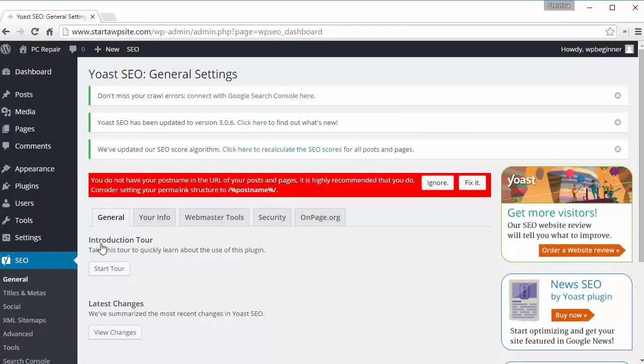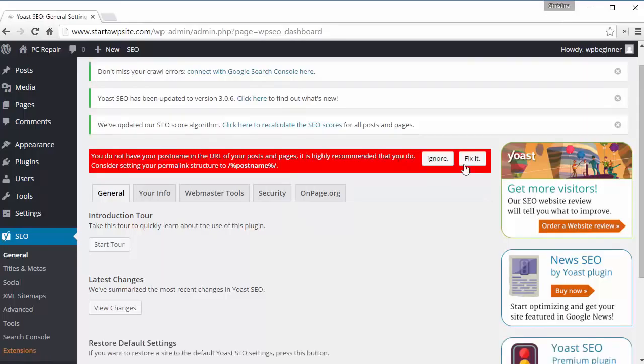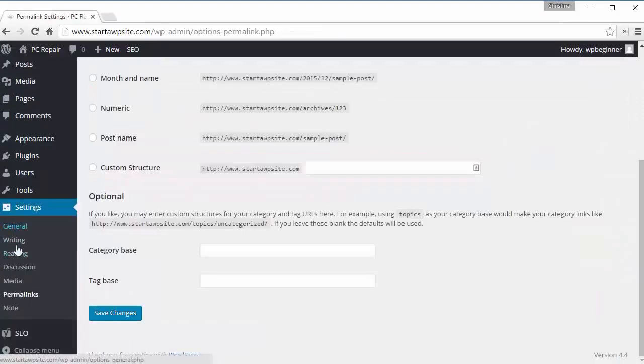This is actually a great reminder. If you don't have your website set up to show your post names, then you'll see this information. And you actually do want to fix that. You can either have them take you to fix it, or anytime you need to, you can also go down into general settings and permalinks to fix it yourself.